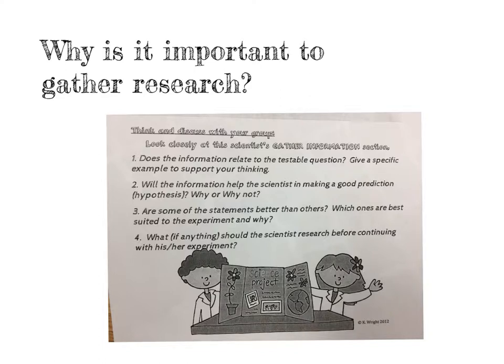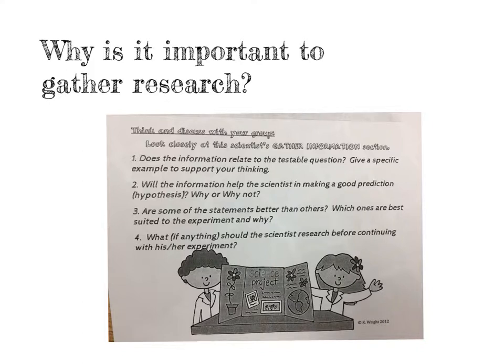Why is it important to gather research? When doing a scientific experiment, after you figure out what your testable question is going to be, your next step is to always gather some research or some information. It's so important to gather your information because you need to be well informed about your topic. This helps you create a hypothesis or an educated guess. You can't make an educated guess if you haven't educated yourself about the topic.